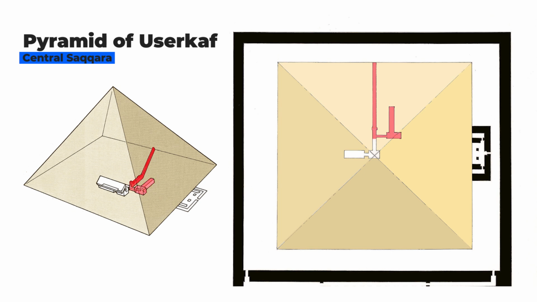Behind the granite barrier, the corridor branched eastward to a T-shaped magazine chamber, which probably contained Userkaf's funerary equipment. The presence of such a magazine chamber, located under the base of a pyramid, is unique among all 5th and 6th dynasty pyramids. At the south end of the corridor lies an antechamber, which was located directly under the tip of the pyramid. The antechamber was oriented on the east-west axis and led west to the king's burial chamber, which had the same height and width as the antechamber, but was longer.